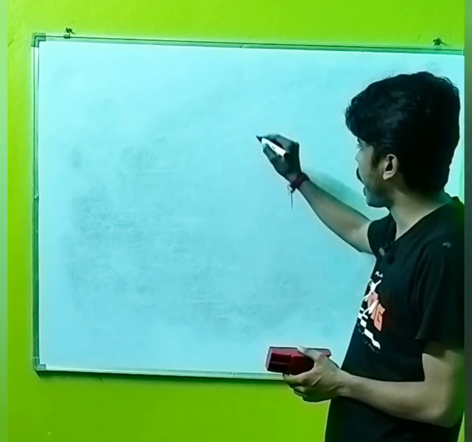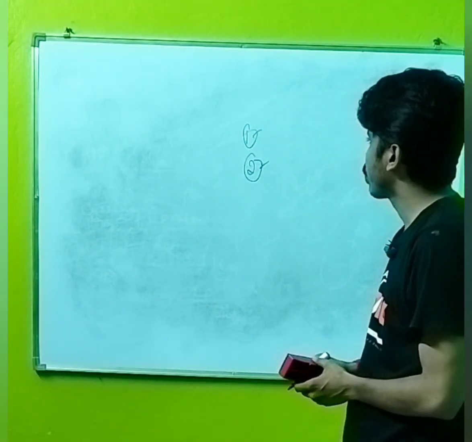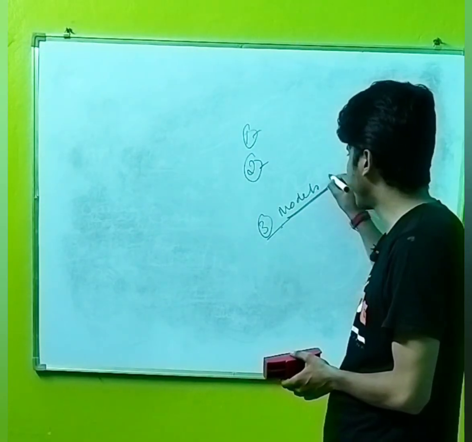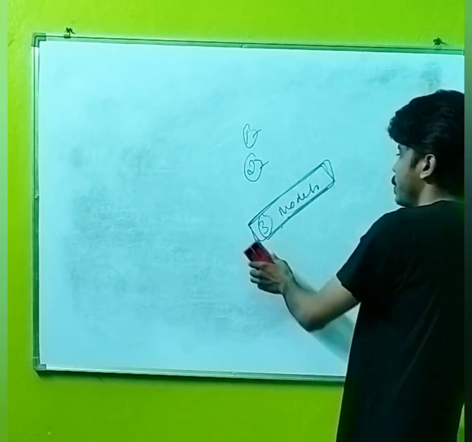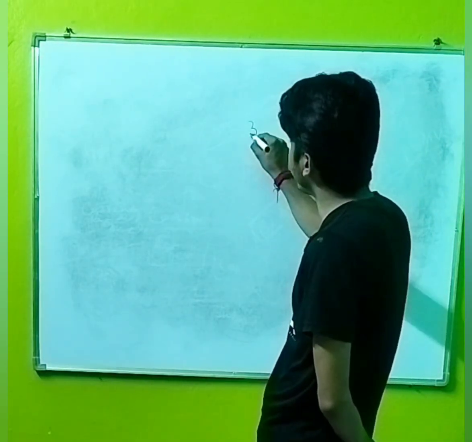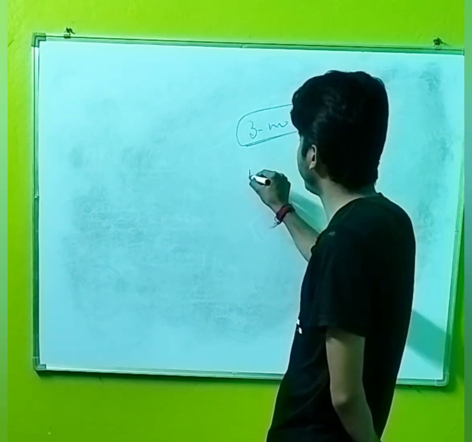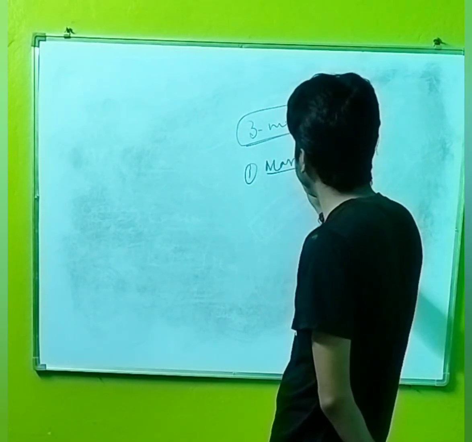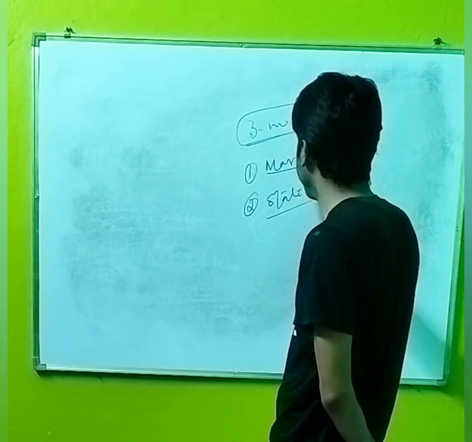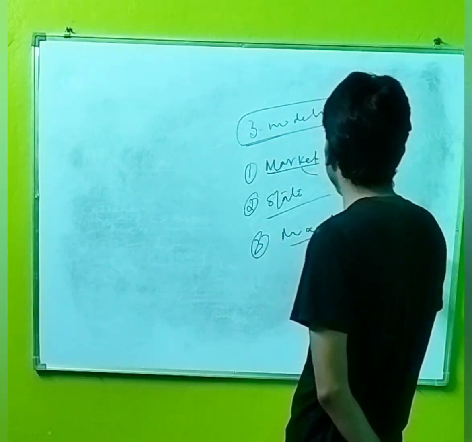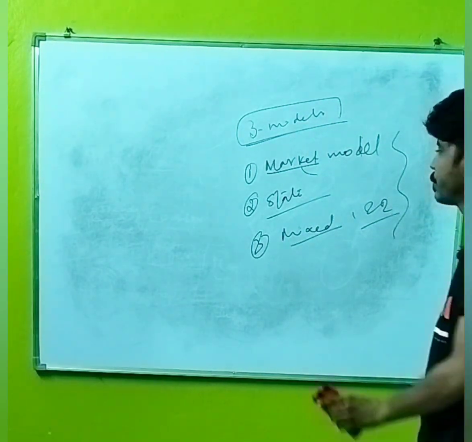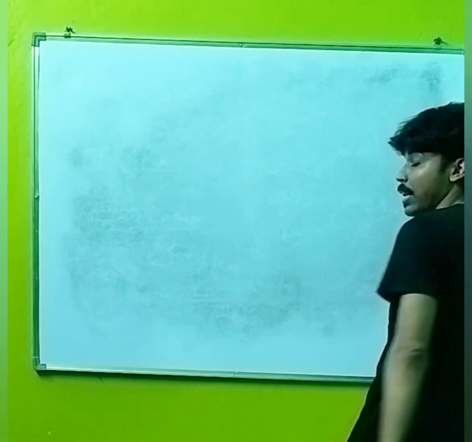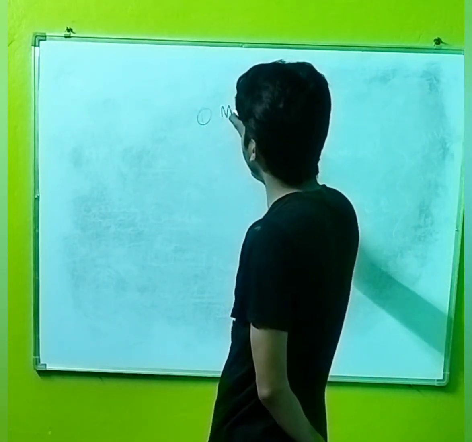Now, based on the two problems, availability and the supply network, throughout history we have the emergence of three models to fulfill these two challenges. The first one is the market model, or market economy. The second is the state economy, and the third is a mix of both one and two. These three basic models emerged through trial and error in order to answer the problems of economic challenges. The first one is the market economy.